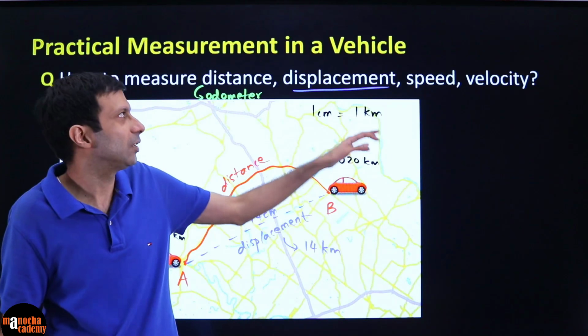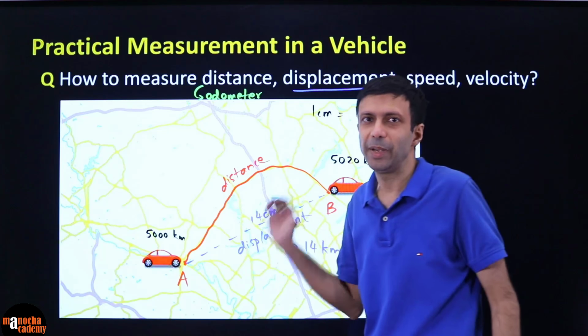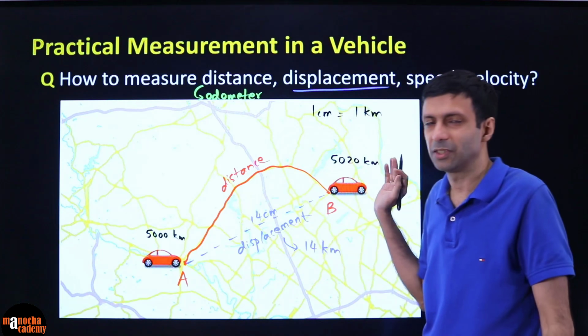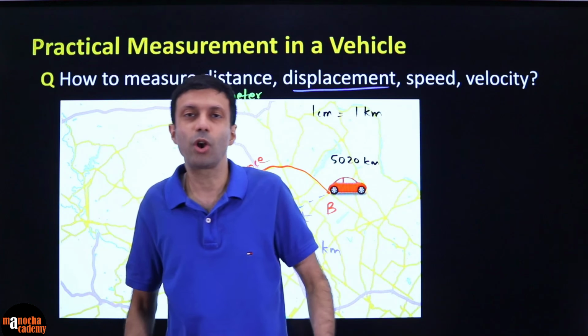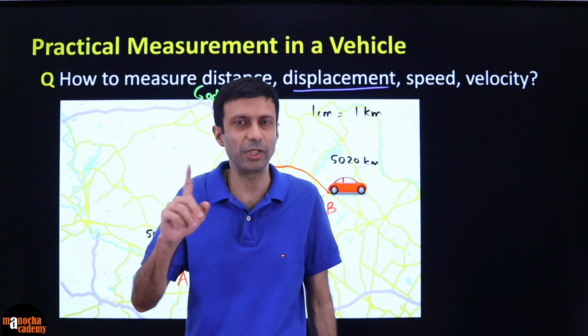So that's how we can practically measure our displacement. Now, how do you practically measure the speed of your vehicle, guys? What do you guys think? How do we measure the speed of our car? Let's say you're going by this red colored car. A lot of you are thinking of the speedometer, right? Because you have seen there's this instrument in the car called the speedometer.